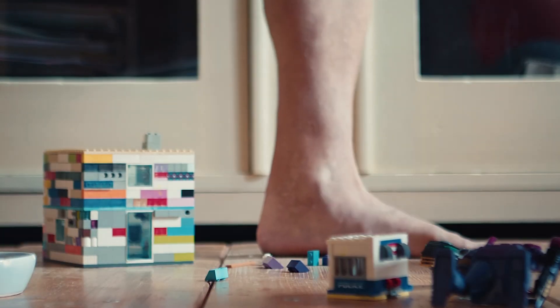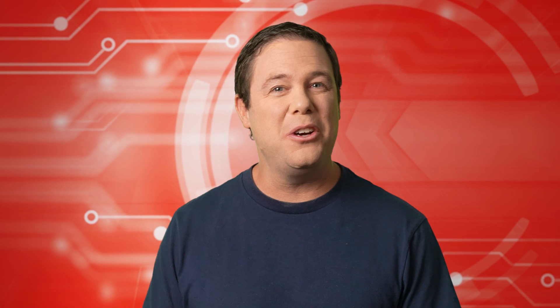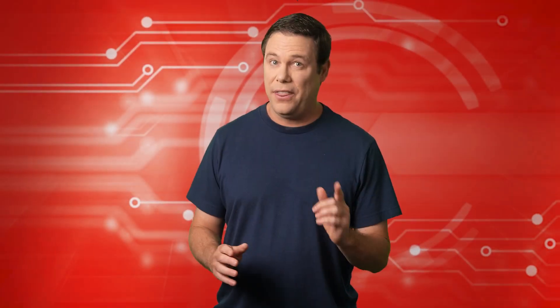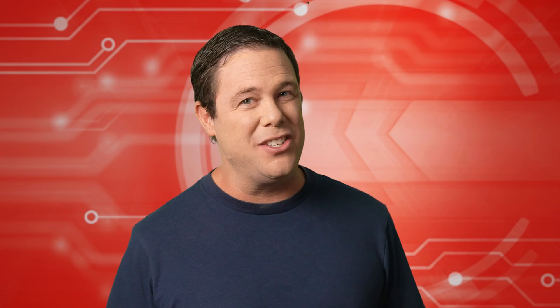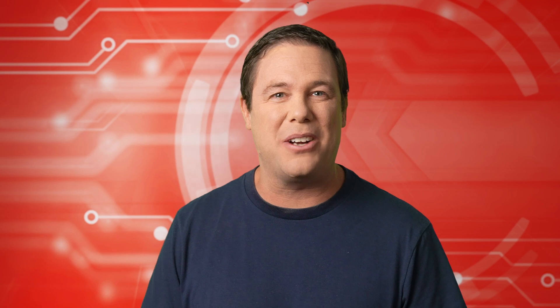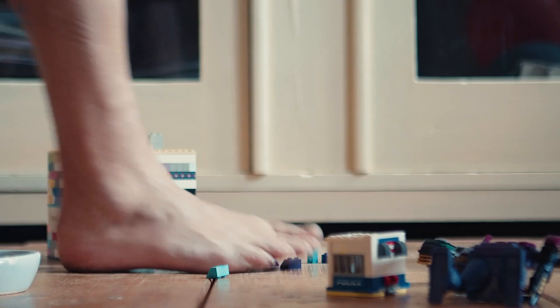How many times did a parent yell at you for stepping on your LEGOs as a kid? For some, the value of LEGOs goes beyond the amusement of watching a parent in pain — they truly spark kids' interest in engineering, and often that inspiration carries into adulthood. Or maybe some engineers just never grow up. Coming up, I'll share with you two amazing LEGO-inspired creations that could revolutionize modern infrastructure, one block at a time. Stay tuned.